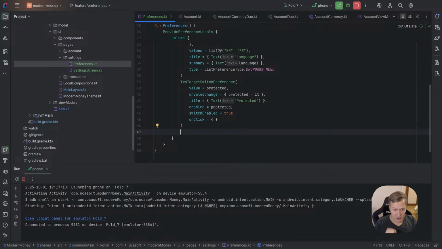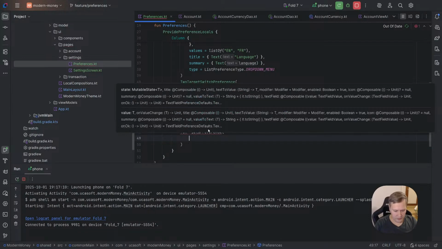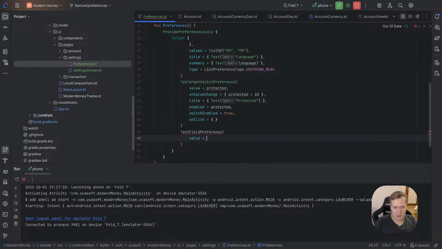Let's check it. Let's create, how is it called, string preference. No, let me check my notes, what is provided. It's list, footer, slider, but we need text field. Yes, we need text field preference. It's for pin code, and let's put just value 1, 2, 3, 4.